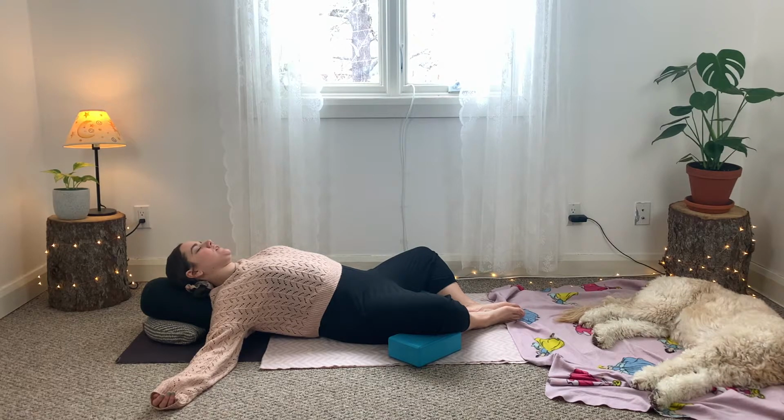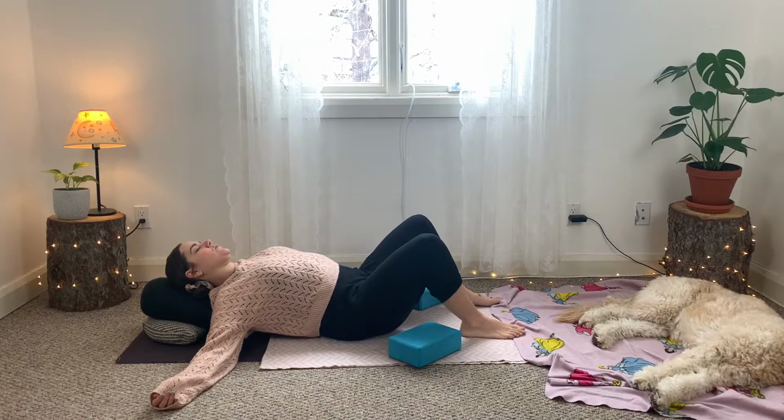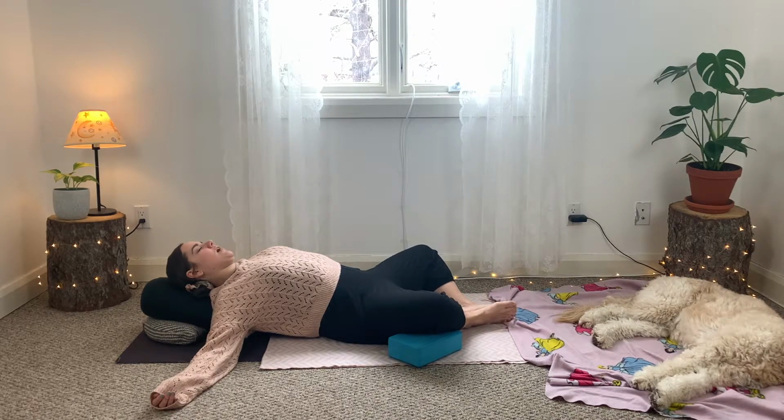If your knees are feeling uncomfortable being supported on the blocks, your legs don't have to be in diamond shape. You're welcome to straighten the legs. If your low back is feeling uncomfortable, you are welcome to bend the legs, placing the soles of the feet on the floor. If it doesn't feel good for your arms to be open wide, they can come closer alongside your hips.